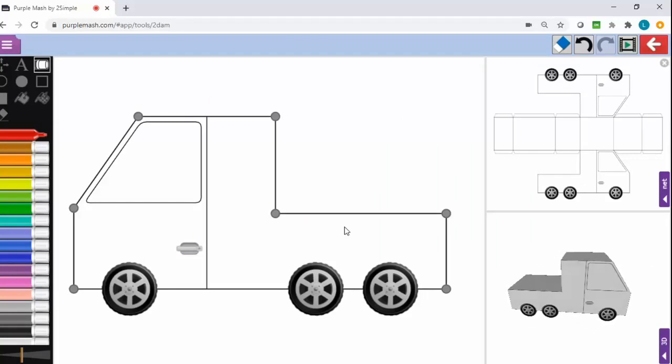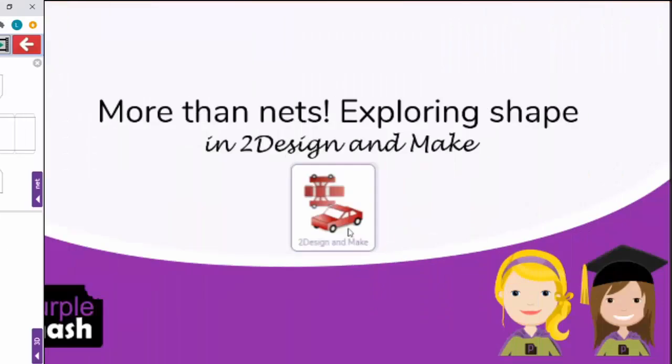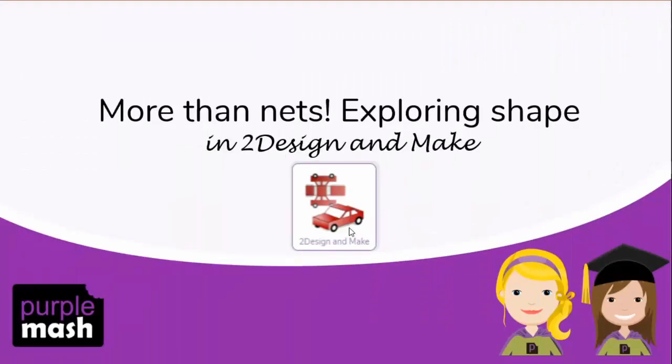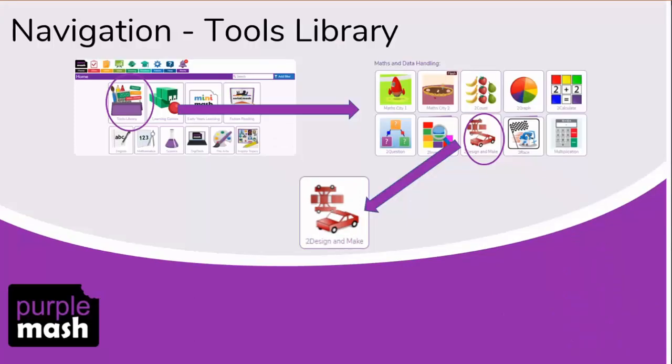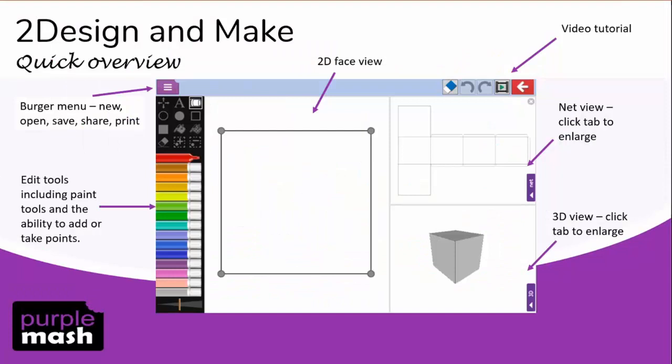Okay, so what I'm going to do is just quickly whiz back to our PowerPoint. This is a PowerPoint that I will send to all of you at the conclusion of the webinar, and it's just a little bit of a summary of what we're covering today. You'll see that we can show you how to navigate towards 2Design and Make, what you'll find once you open up 2Design and Make, and how you can use 2Design and Make.